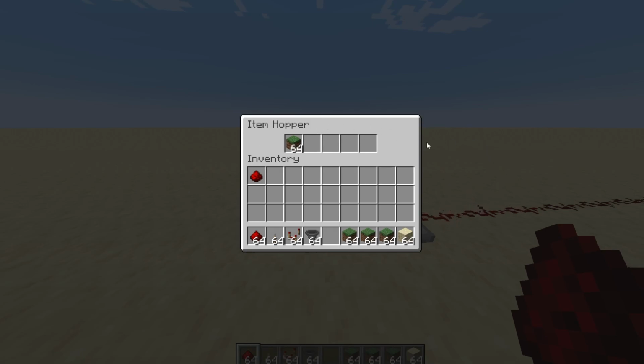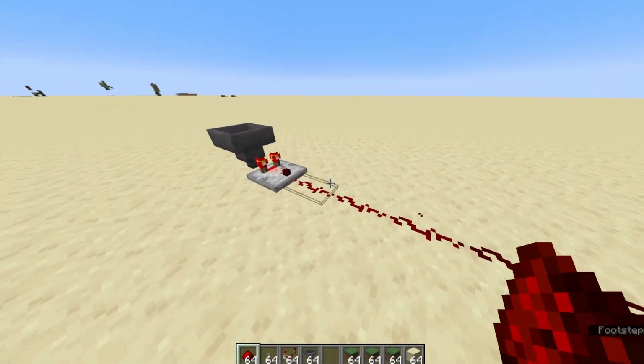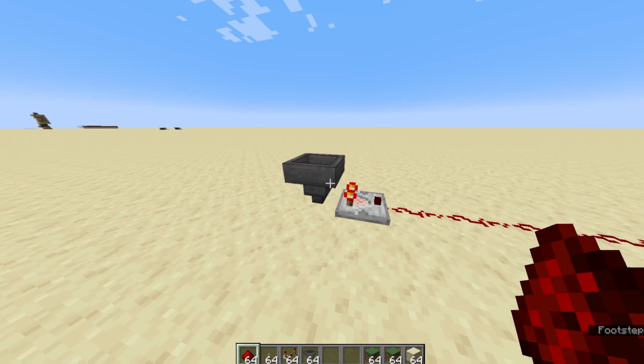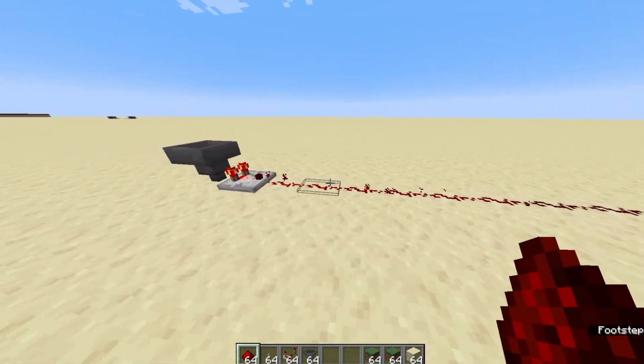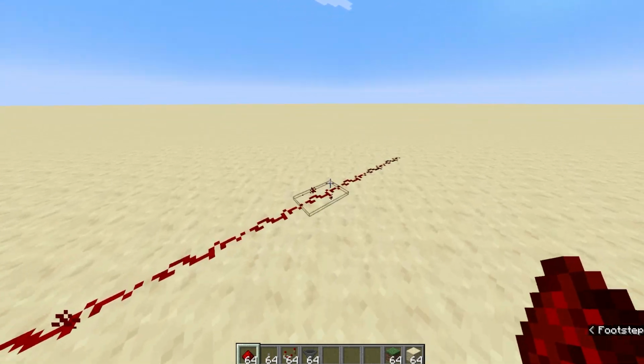This can be a hopper or chest, and it'll distribute a redstone signal proportional with how much is in there. This will change depending on how much you put in there, and continue until it's 15, as you can see.